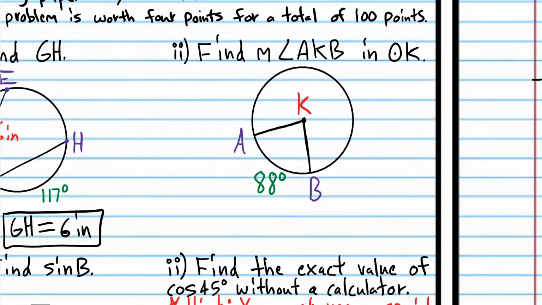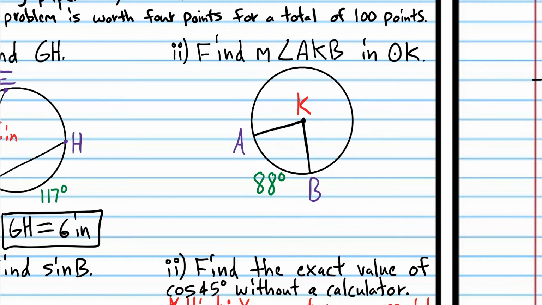All right, we're back. So we have a central angle, and how do I know it's a central angle? Well, because we're told up here this is circle K. So that means that this point here is the center, and it's the vertex of this angle. So that's a central angle. And the corresponding arc created by the central angle, its measure is 88 degrees. By definition, meaning mathematicians just decided this is the way it's going to be, the central angle is also going to be 88 degrees. So the measure of angle AKB is equal to 88 degrees. Make sure you write your degree symbol.